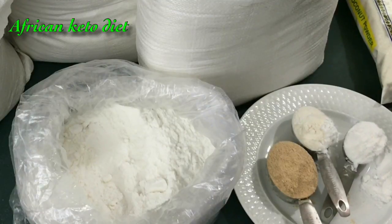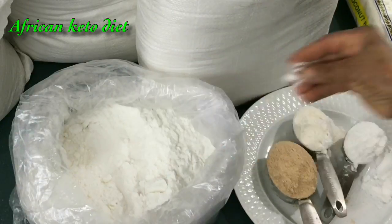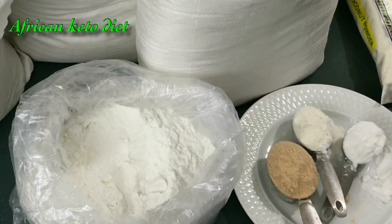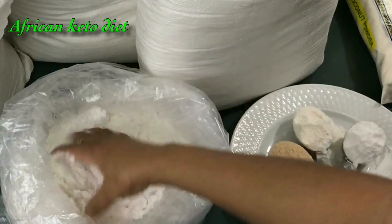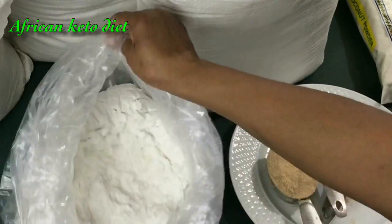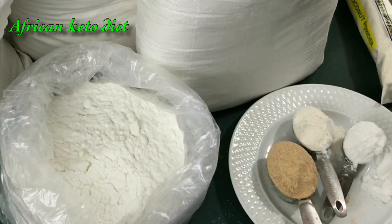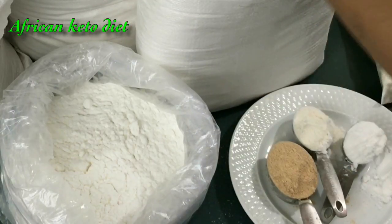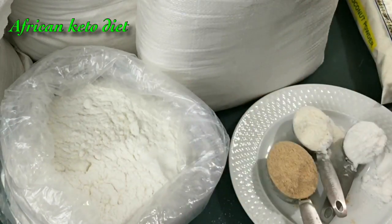But the most important thing is this: if you want to use just the flour, you can, if you don't mind the smell and taste of coconut in everything that you bake. Or you can make the zero carb coconut flour that I make. Even in the weight, the zero carb is lighter. It's so light, lighter than the one that has not been reprocessed like I do. The difference is really clear, even in the color, the taste, the texture, and the weight.